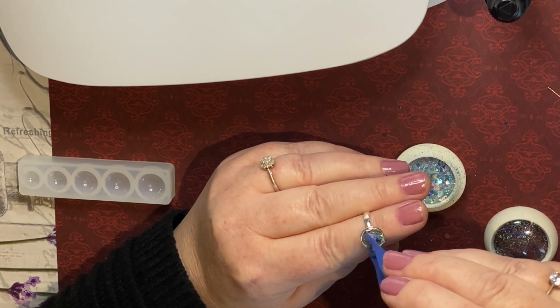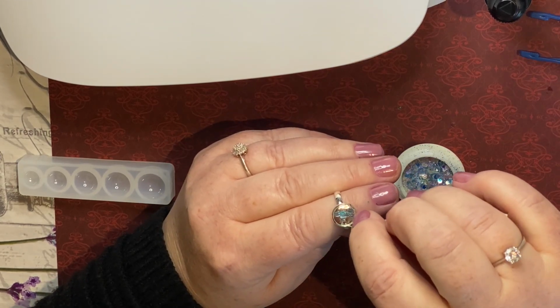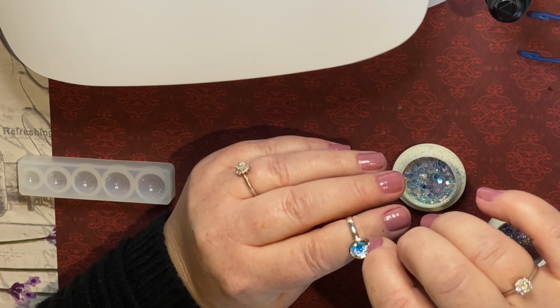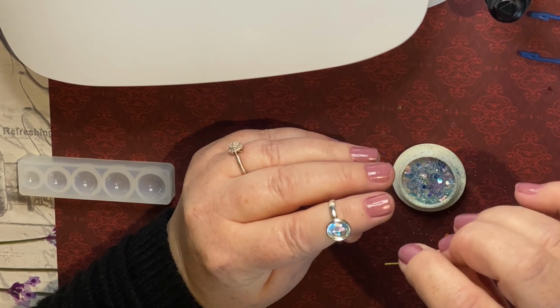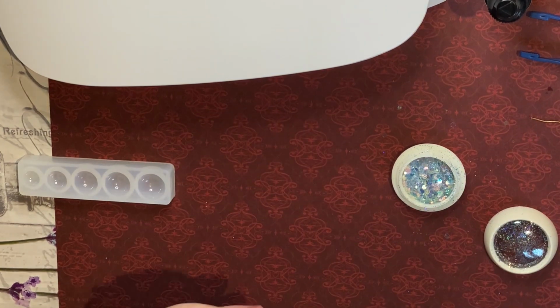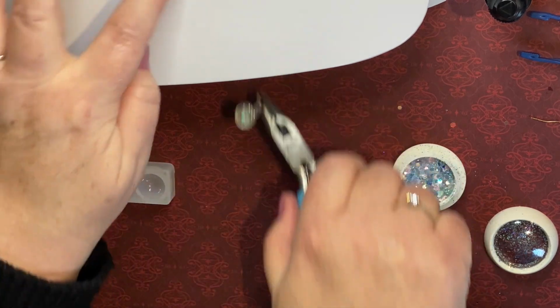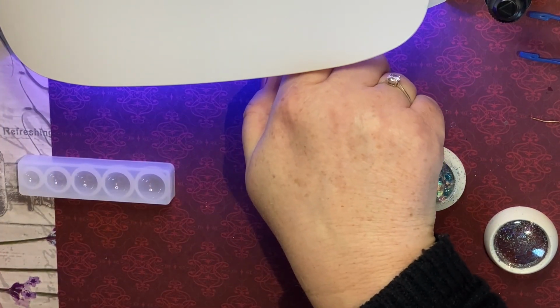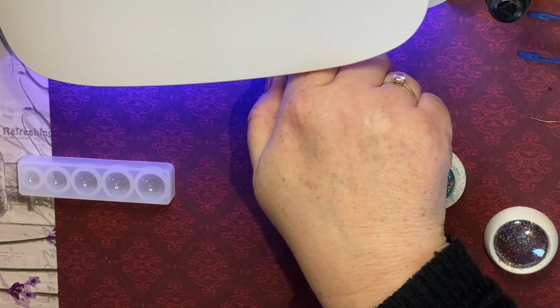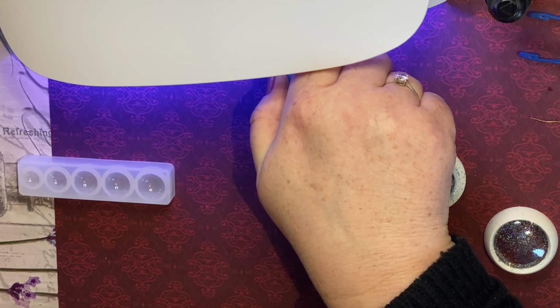They're not the best tweezers. Okay, let's just have a look at this. Okay, so we're going to pop it back in for 60 seconds. It may need longer than 60 seconds because this is more drops I put in. Probably put about 6 drops in this one.